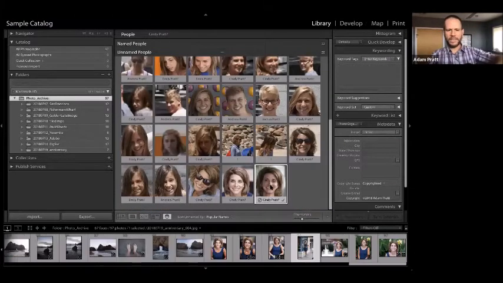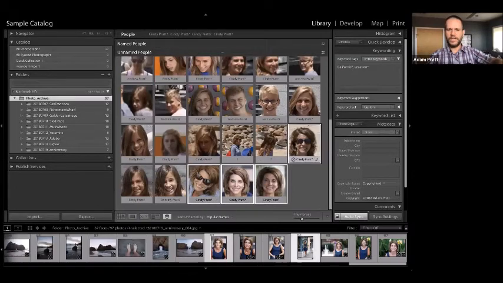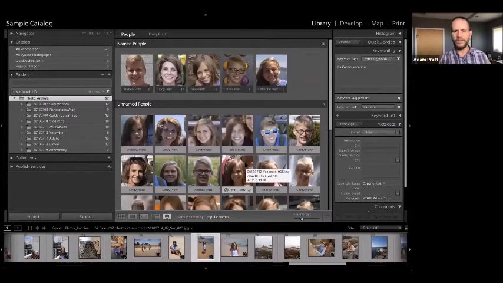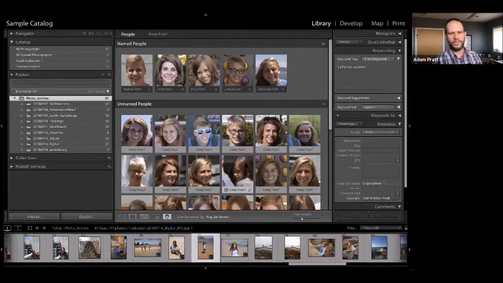So that, it gets down here and it's like, yep, these are all Cindy. Again, it's kind of a small sample, but when you're dealing with thousands and thousands of photos, this will save you a ton of time. And when I'm working on a big archive, I can easily tag 1,000 faces an hour, right, across thousands and thousands of photos, saving me a ton of time.